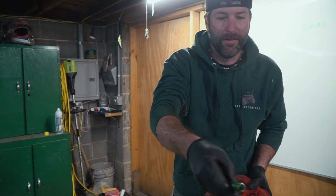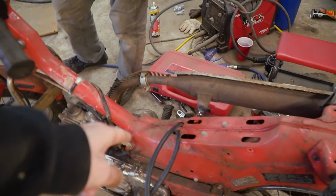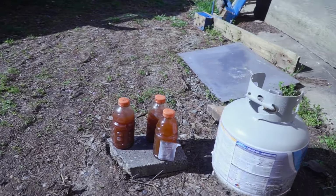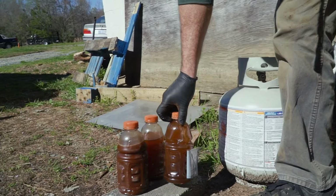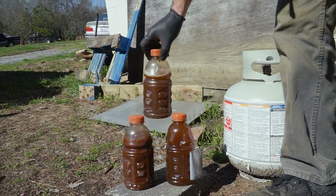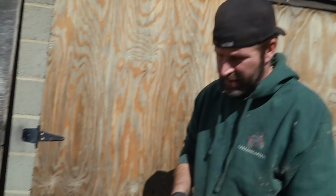Alright, so we ran a little more than half a gallon of fuel through our fuel tank, which is down there. Let me show you. So we started with what was clear gasoline, and we ended up with this right here. See, this is what people think is our pea jugs. They're not our pea jugs. No, they were just our extra gasoline. But anyhow, they were clear when we started, and now they're not. Yep. So we should have some much cleaner gas running through those fuel filters.